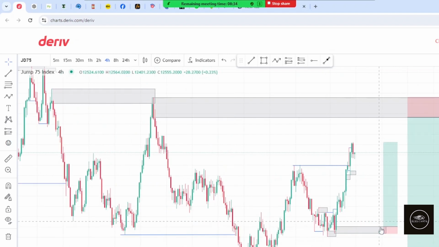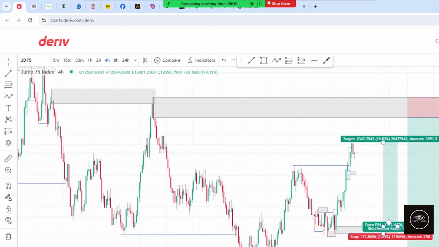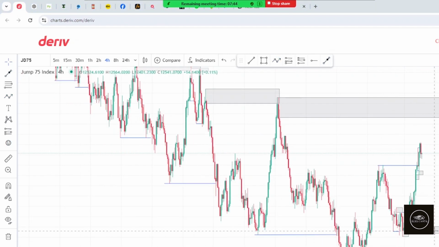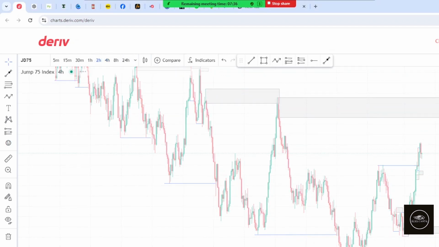This buy, there is one small buy I'm looking out for from this place. So the buy is a short-term buy, but the long-term sell is a sell setup. A sell from this supply zone. Sorry, supply zone, not demand zone. Remember, supply zone, not demand zone. So I'm anticipating the market to do something like this. So that's it. The buy is a short-term buy, the sell is a long-term sell.